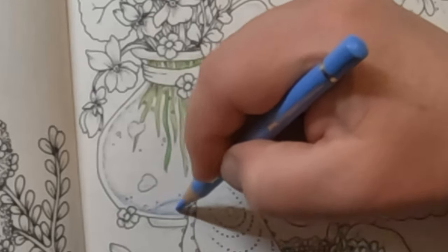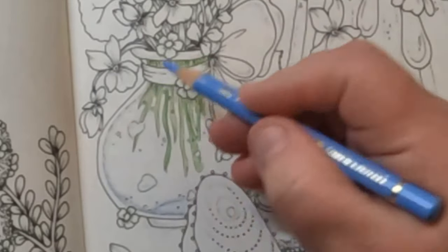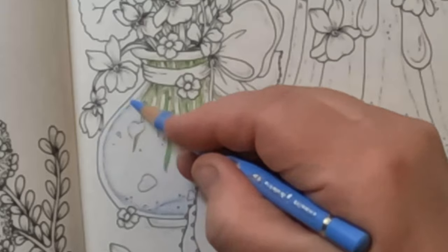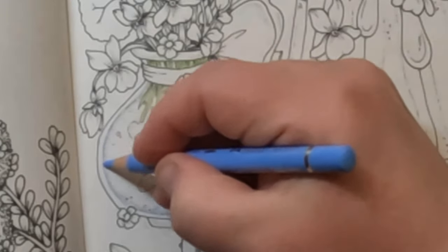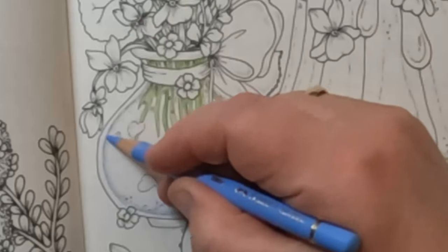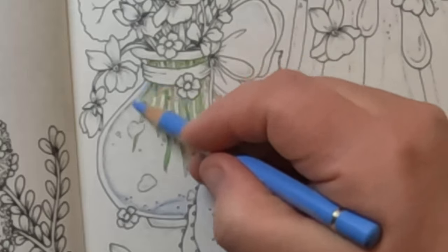I know that water is see-through, but if you color very lightly, you can give this sort of appearance that we have water, but also that we have this glass. So you can see that Klara Markova has drawn this line here, or dotted line, actually. It's not drawn, it's dotted.